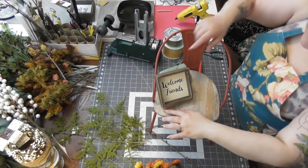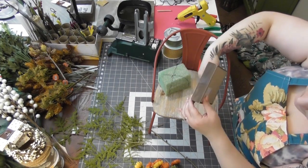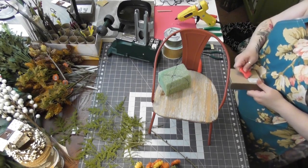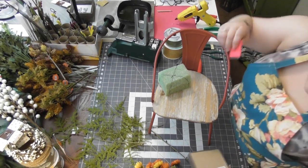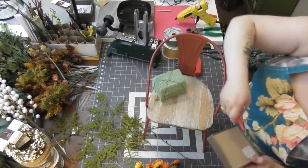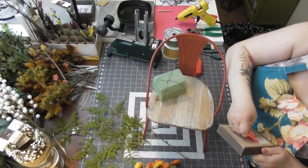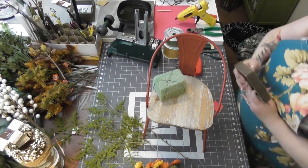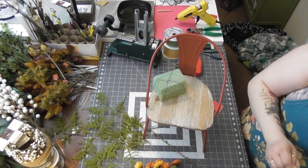You could put a bead of E6000 under here, like on this edge. I have heard and read and seen and watched and researched. I haven't researched, I'm not going to lie. Researching as in watching other YouTube channels, you know what I'm saying? That E6000 on regular woods doesn't work. It kind of just gets absorbed in and nothing happens. I don't know, honestly.